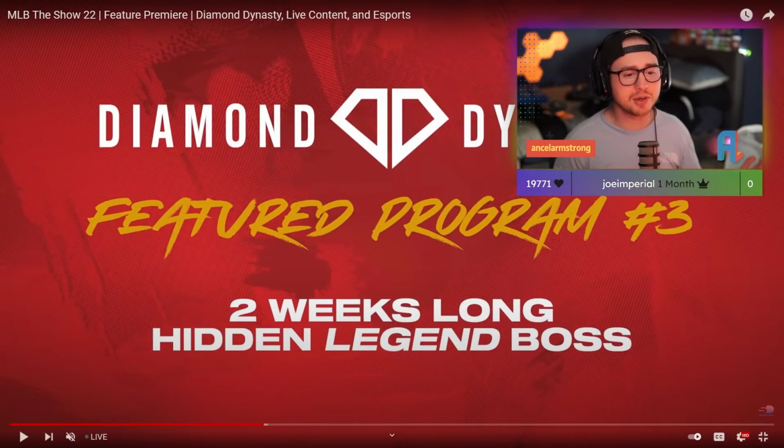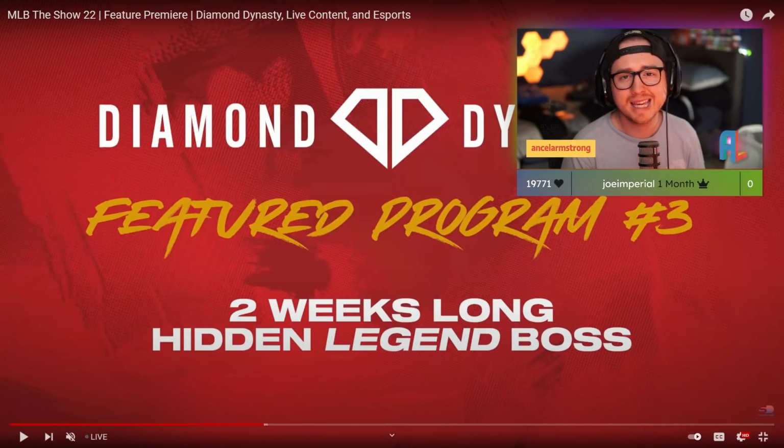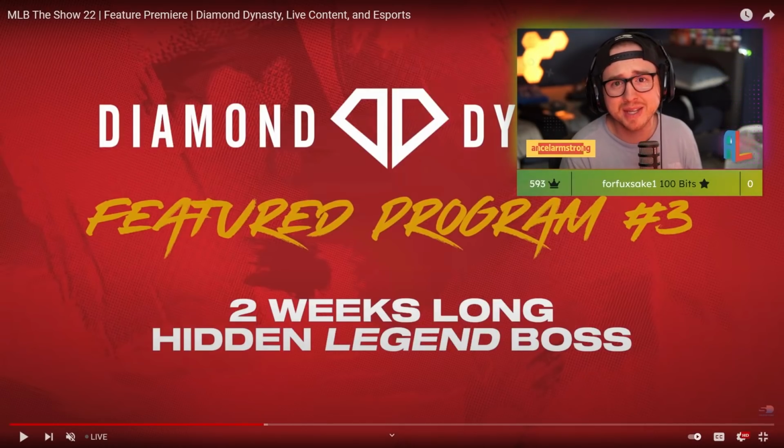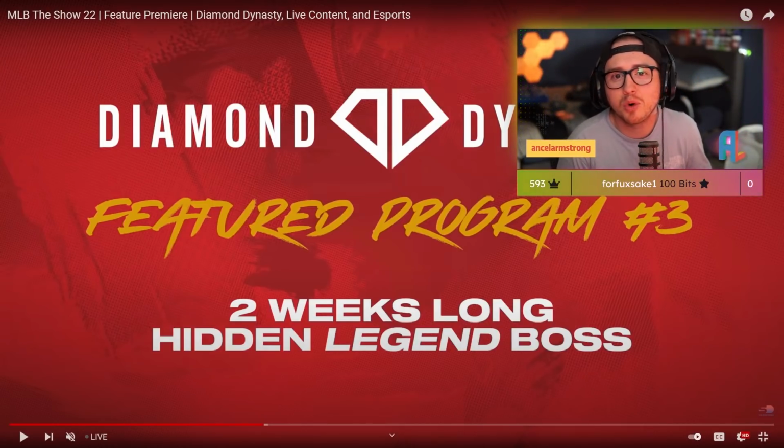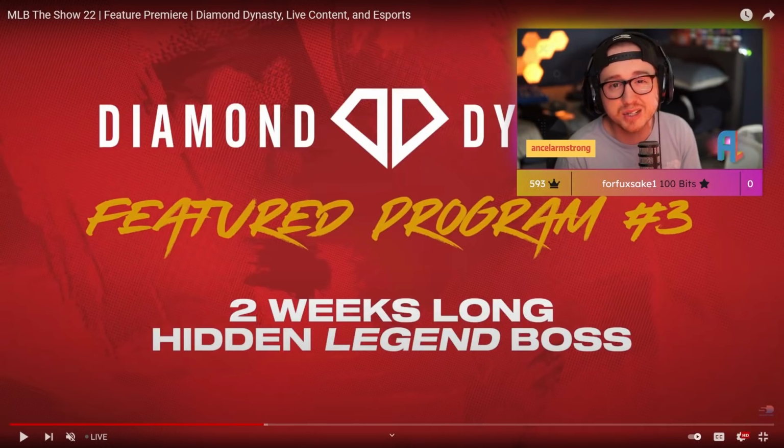Think about it last year. If they dropped the fourth inning program, you get about halfway through that. And 2 weeks later, they dropped Team Affinity Season 3. Who cares about the fourth inning program anymore? Nobody does. All anybody cares about is that new Team Affinity.